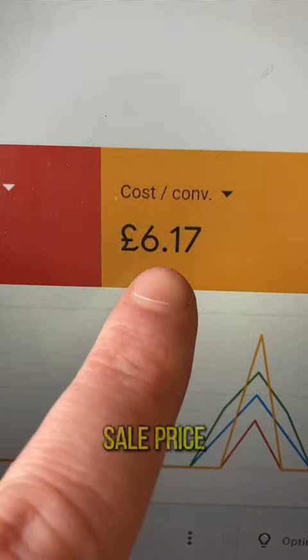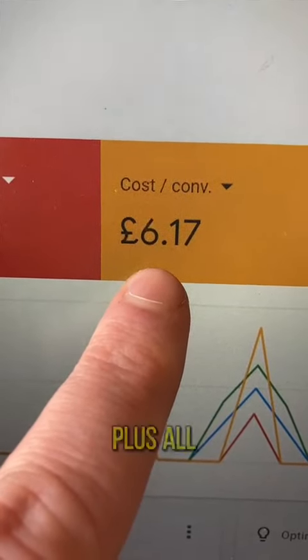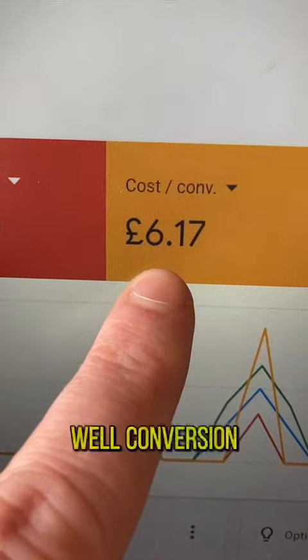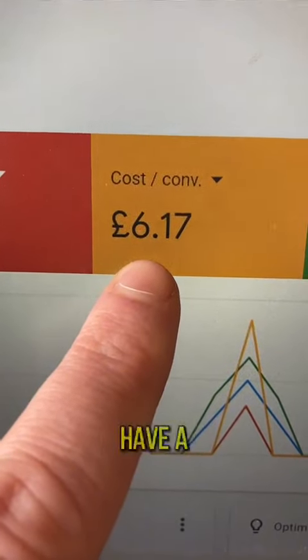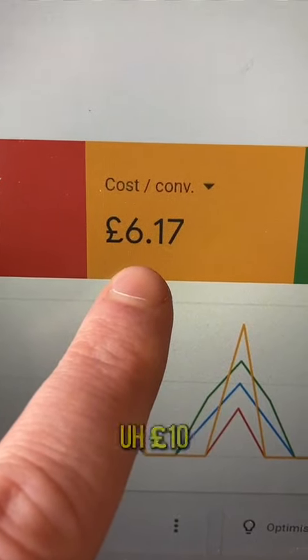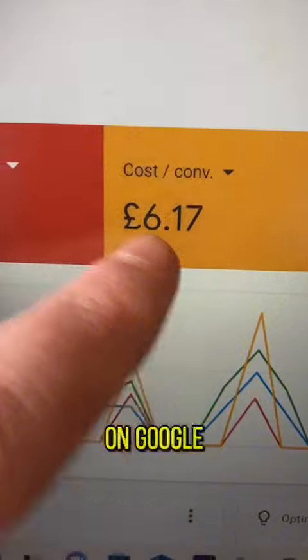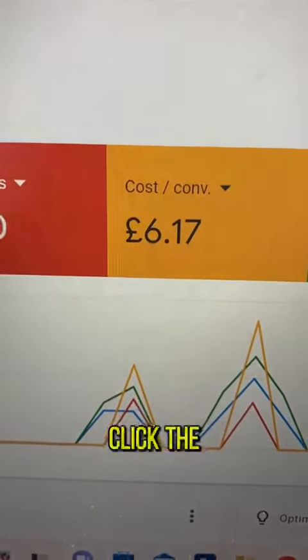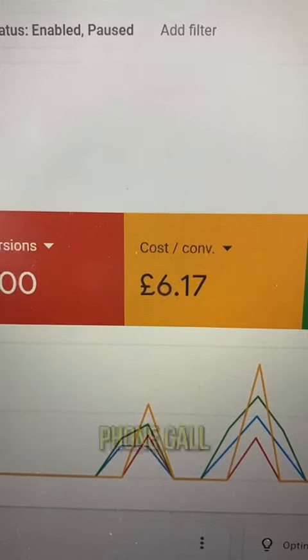The average sale price for this agency is worth over £2,500, plus all the other bits and bobs — referrals and so on. If this is something you'd like to have a chat with us about, you do need a budget — typically about £10 to £20 a day to run ads on Google. If you'd like to learn more, click the link here to register for further training and request a phone call with myself or a team member.